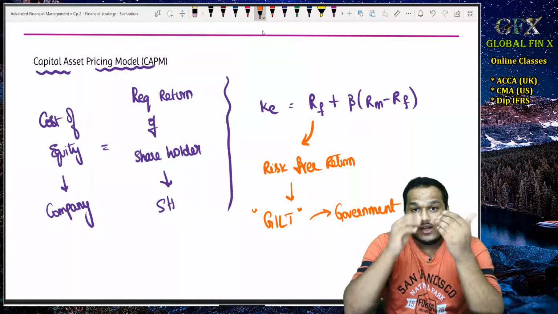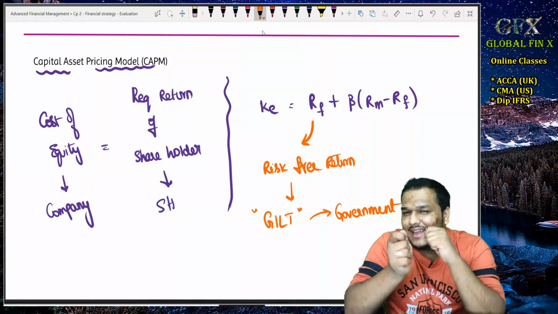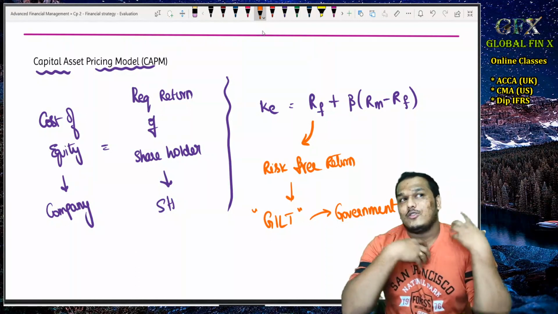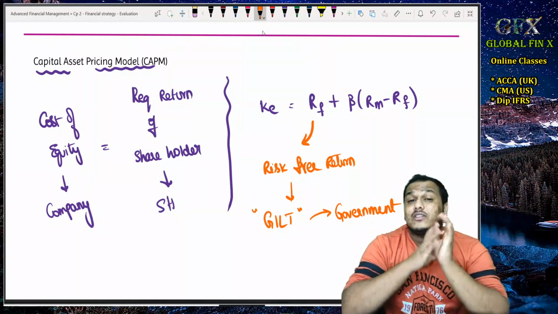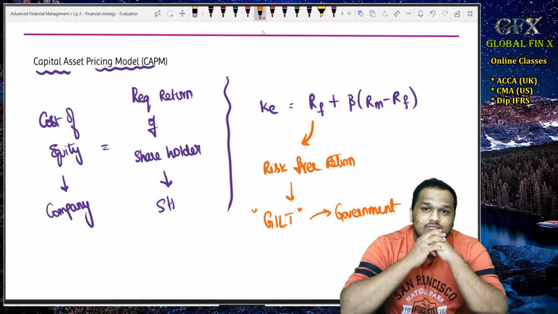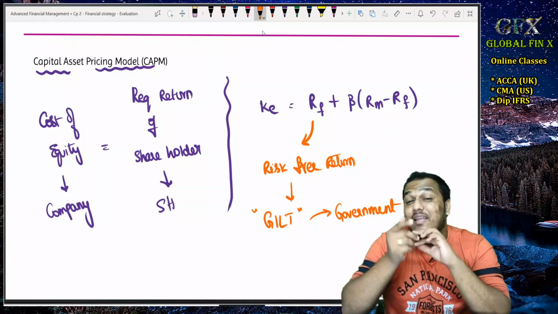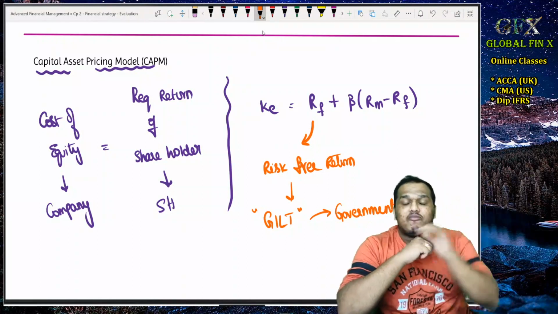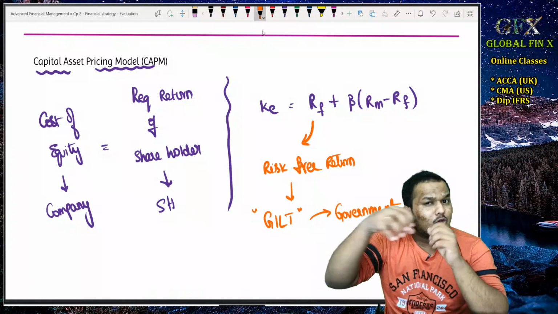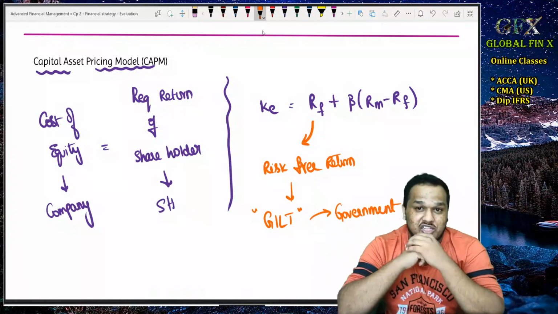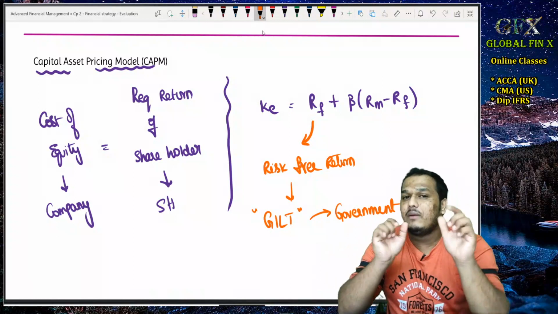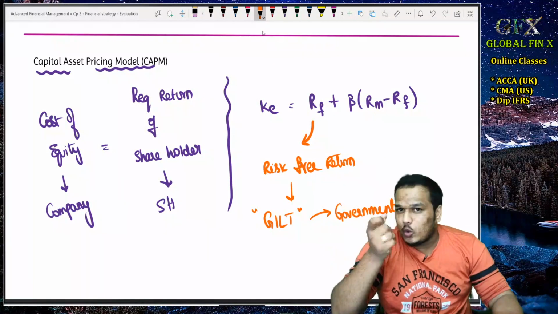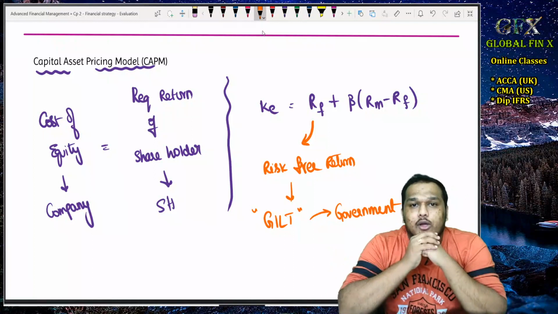Okay, accepted. Now the private bank is giving you a slight incentive. The private bank is saying, okay, we understand you, we feel you. So your central bank or your central government is giving you 6%. We will give you 8%. We'll give you 2% what? 2% premium. Why are you giving me a 2% premium? Because you are taking a risk. Instead of investing in a safe, risk-free bond, you are taking some amount of risk and you want some return in exchange. So you take a risk, I'll give you a premium for taking that risk. What is that premium, sir? The bond is giving you 6, we will give you 8. So 2% extra is our premium towards the risk that you are taking.